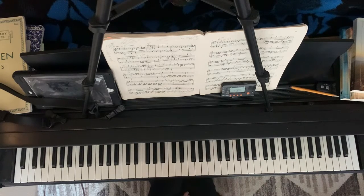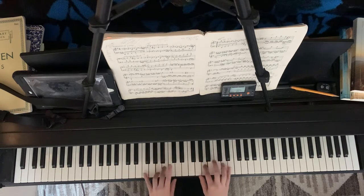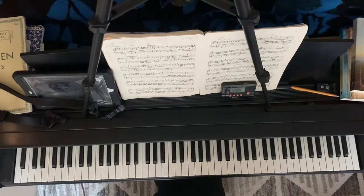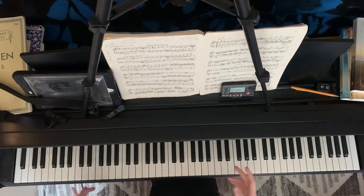That slow. Because it's like. That's okay, but when you're going like that, it's like.